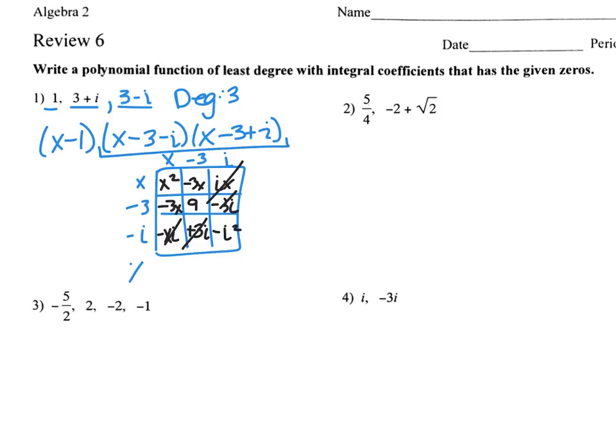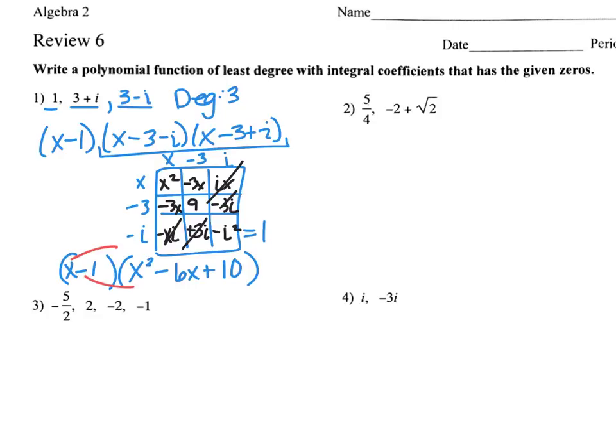So that's going to give me x squared minus 6x. Those negative 3's don't cancel, remember? And then that's plus 9 and negative i squared. So let's simplify that negative i squared. Use your calculator. It's going to be positive 1. So it's really going to be plus 10. And then we're just going to multiply that by x minus 1. And when you do that, all the distributive property for the x's and then the negative 1, you should end up, well, I don't have the answer there. You should end up with the answer that you saw on the first page.